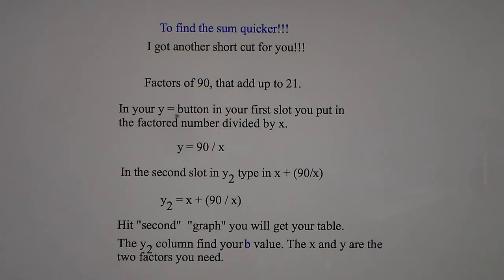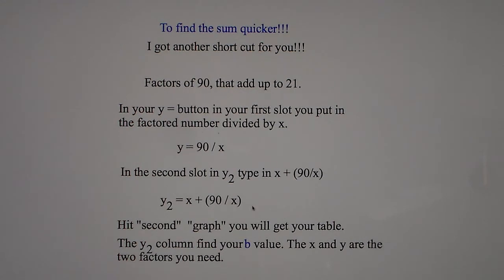We could hit the y equals button. In your first slot, you could put in the number that you desire and divide that by x, just like what we've been doing. Then in the second slot, in that y2 position, we could type in x plus our number divided by x inside parentheses. In that y2 spot, hit enter.